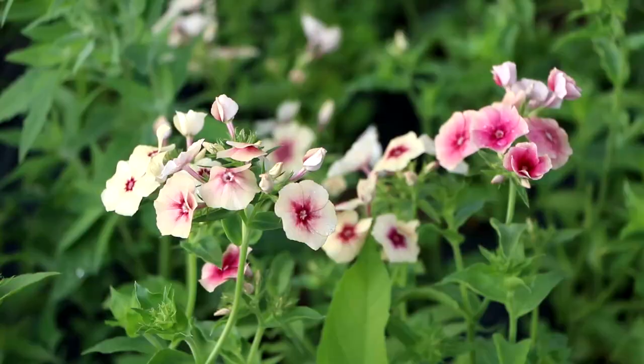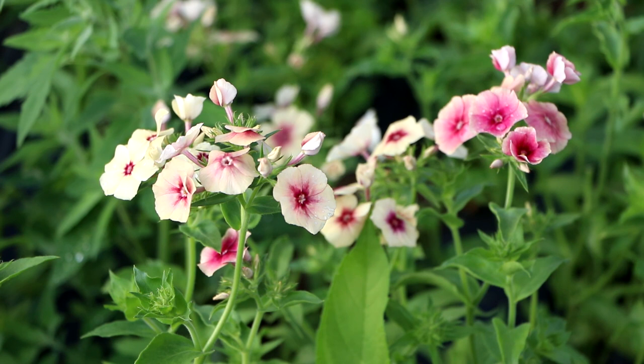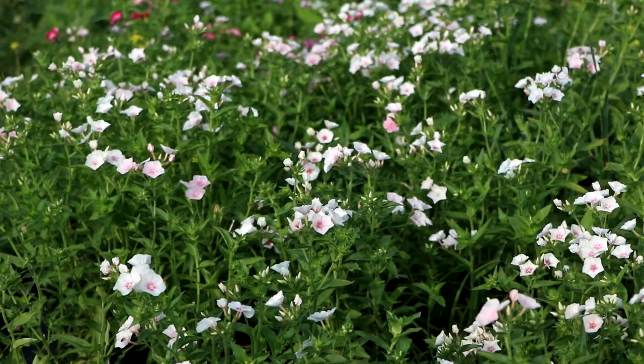Now some of these are a little bit too open. You kind of want to harvest the bunch with some that are open, some that are opening, and some that are still closed. It just adds that interest to your bouquets. They also smell really good, guys. They really, really smell delicious.